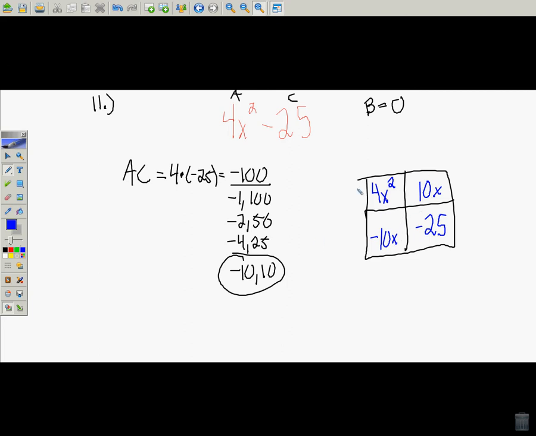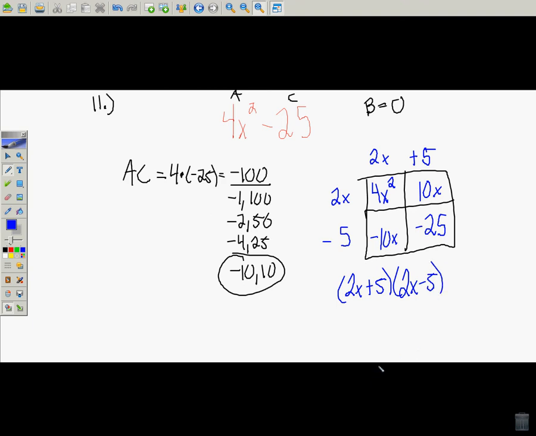So when I look here, I can factor out a 2 from 4 and negative 10 and an x, and then from 10x and 25 I can factor out a positive 5. From 4x squared and 10x I can factor out a 2x, and then from negative 10x and negative 25, notice they're both negative. Usually when they're both negative, you want to pull out a negative number. And I could pull out a negative 5 from those two. And that gives me my answer, 2x plus 5 times 2x minus 5.